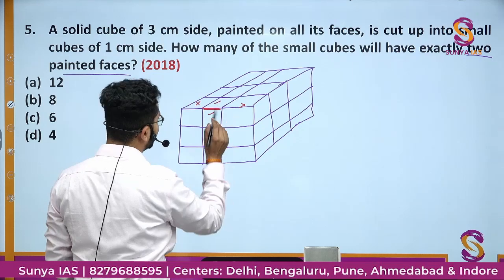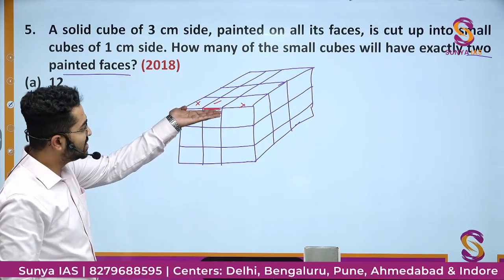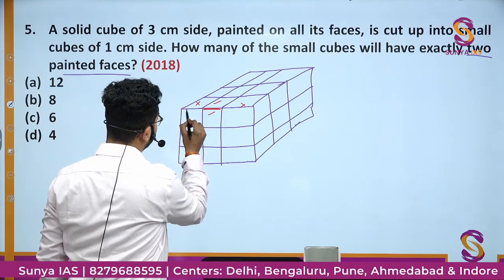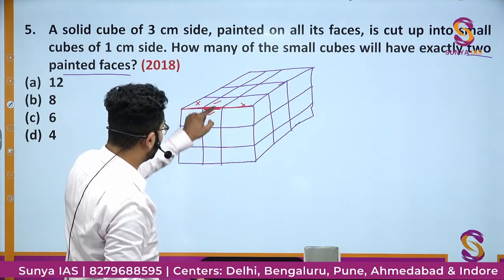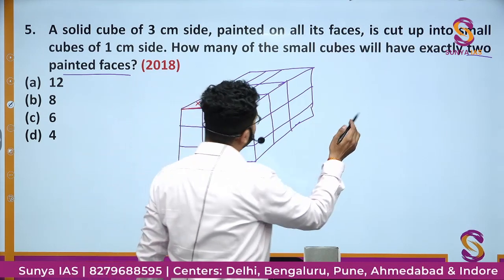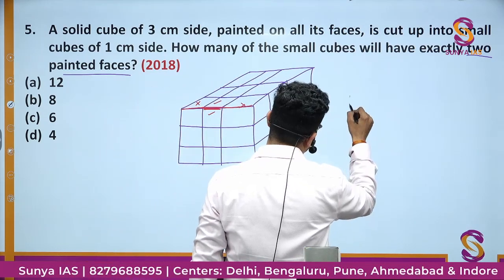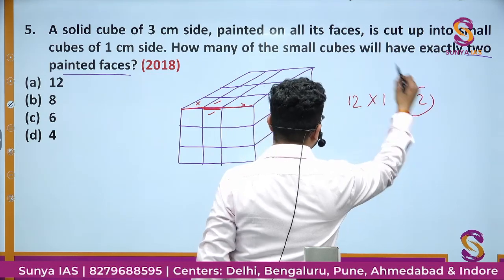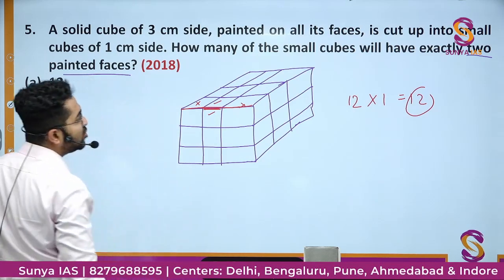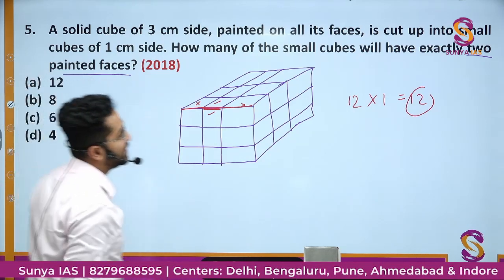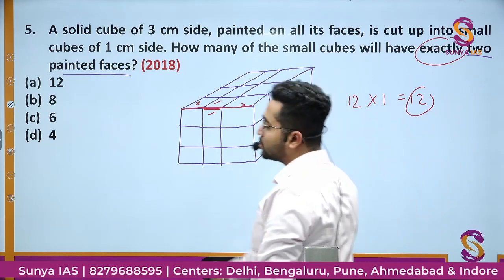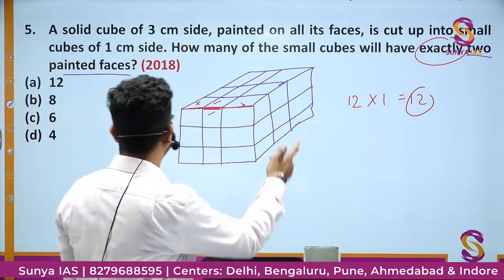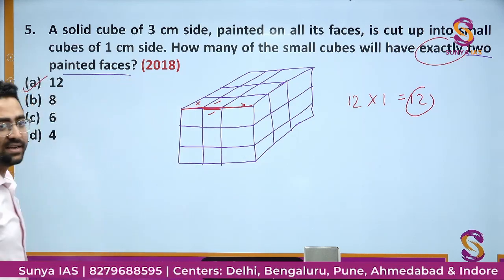यहाँ पे 1 face, 2 face, so this edge वाला. So at one edge how many cubes are you getting? Only 1 cube. In this whole edge, how many cubes are you getting? This one cube. How many edges? There are total 12 edges, and in one edge how many cubes are you getting? 1. So there are total 12 such cubes which have exactly 2 painted faces. अगर 2 faces painted लिखा होता, then we must have counted 3 face वाला भी, but exactly 2 means these 12. So the option would be option 1, that is 12.